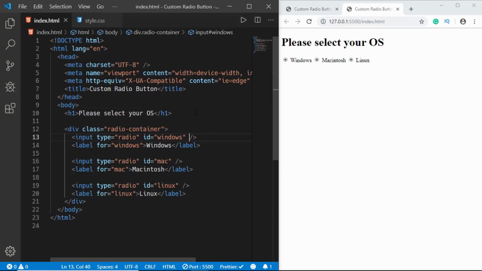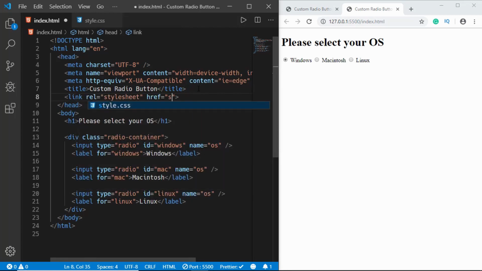So we'll just create name OS, and we'll just copy this from here and we'll paste it over here and here. And now if we select one of these, we can see that only one of these radio buttons is selected. Alright, so we'll also link our CSS over here, link style.css.